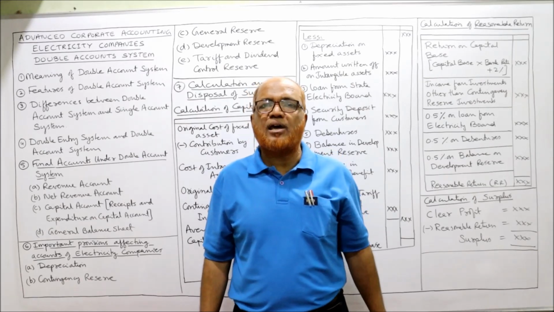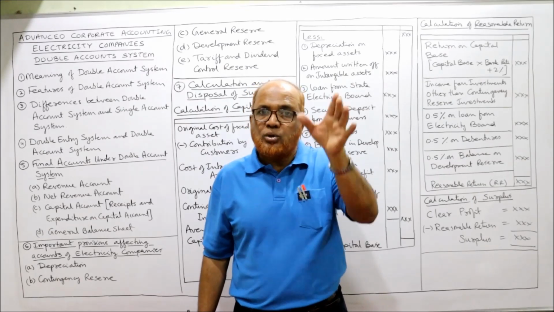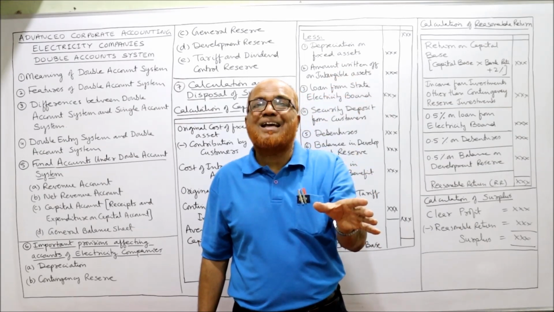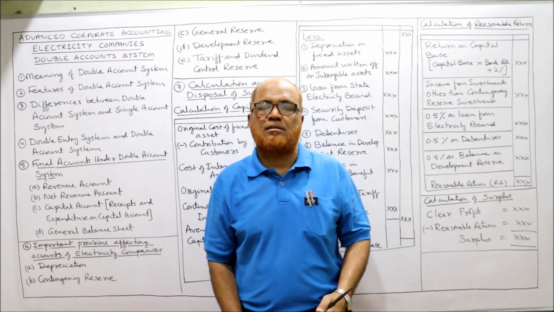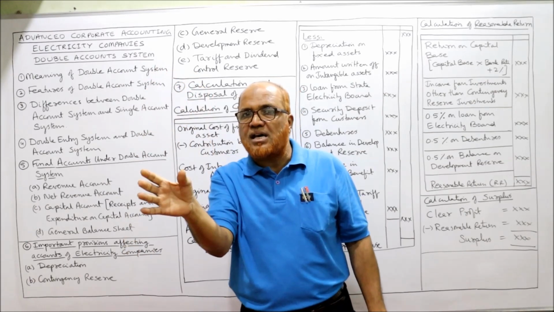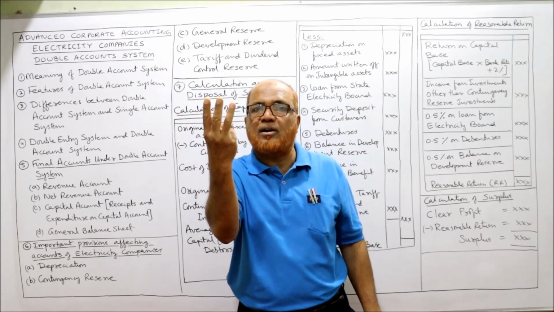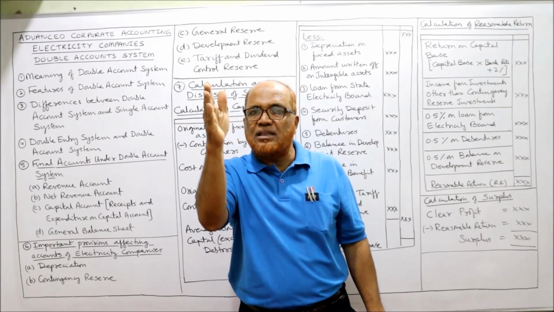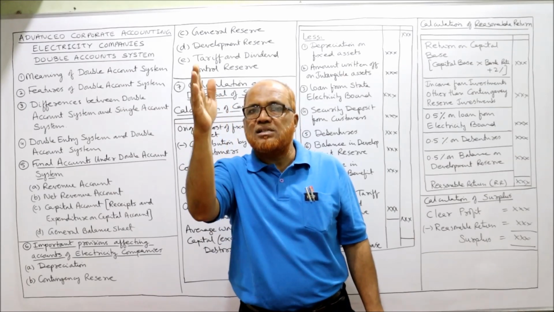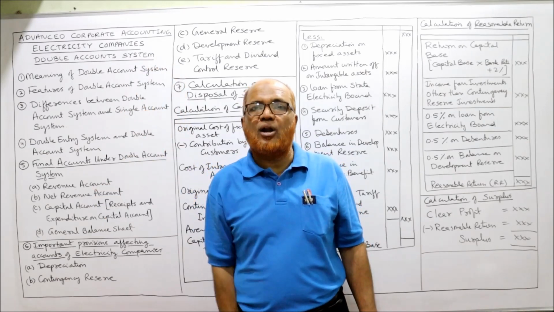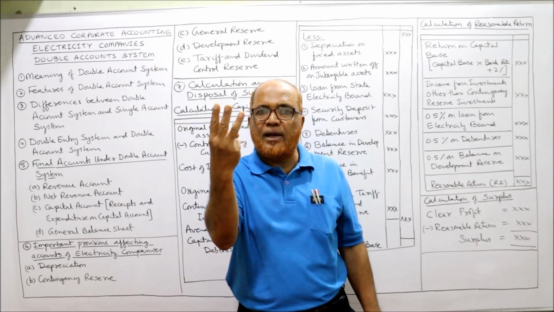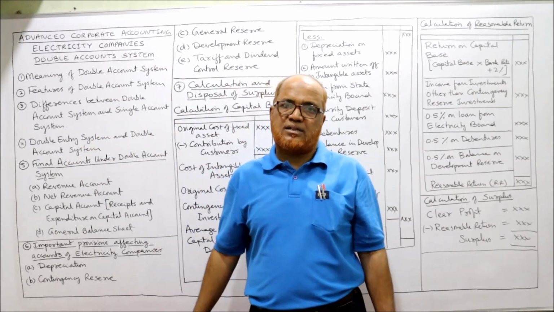It shows receipts and debits. On the debit side we take all expenditure, on the credit side we take all receipts. On the receipt side, the credit side, we make 3 columns: receipts at the beginning of the year, receipts during the year, and total receipts at the end of the year. 3 columns we are going to make on the credit side.